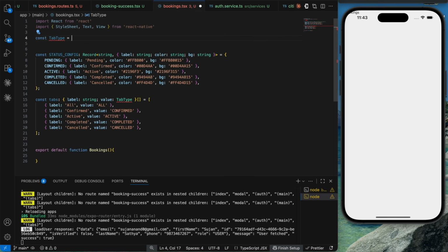Tab type is going to be equal to all, or confirmed, or active, or completed, or cancelled.